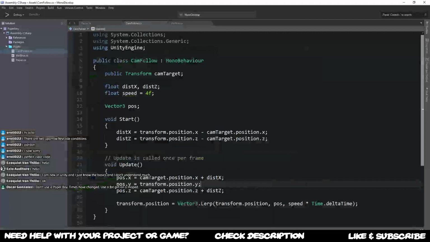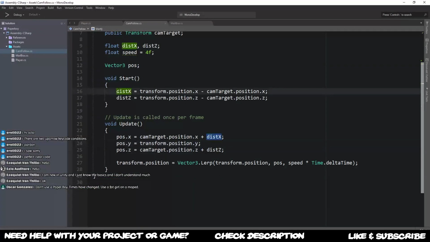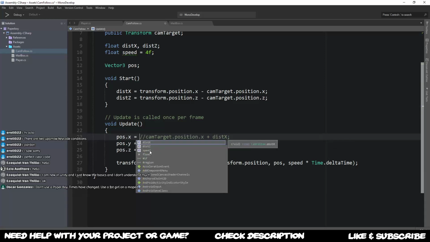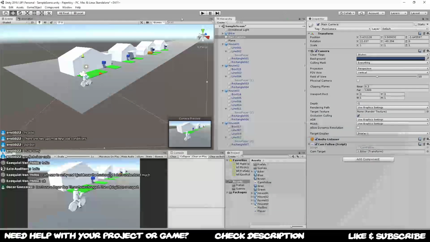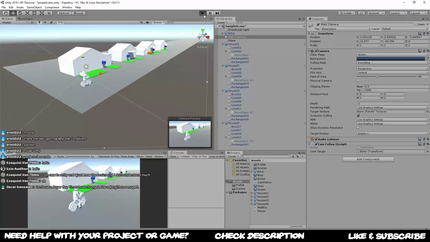If you don't like the idea behind using the x distance, but you only want to do this only on the z value, so wherever it is driving forward, but keeping some distance between them, then you just make sure that this x value is going to be only transform.position.x. So we don't really update the transform position x to whatever the distance is going to be. And so let's try that out again.